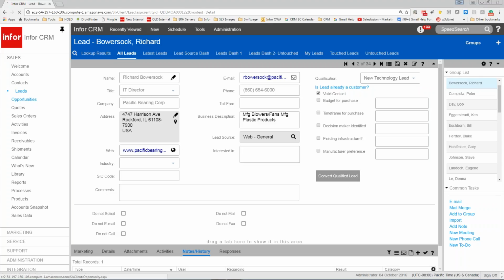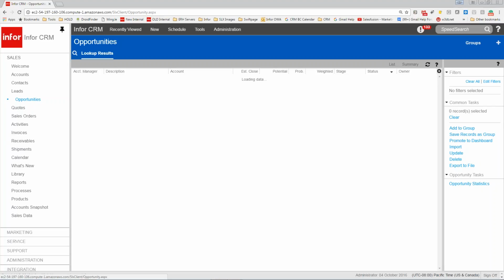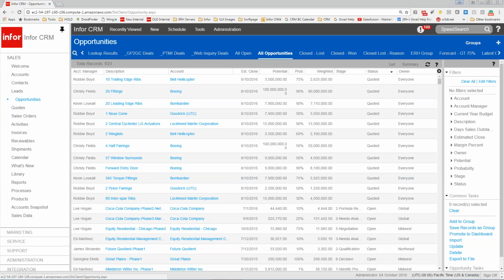And once it's in the opportunities phase, you get to start seeing and recognizing and building out information regarding those particular opportunities. So again, here I am looking at all my opportunities. If I wanted to look up opportunities, I most certainly could based on accounts. I can see I've got a couple in here, right? If we went and looked at a Boeing as a particular account, we most certainly can.